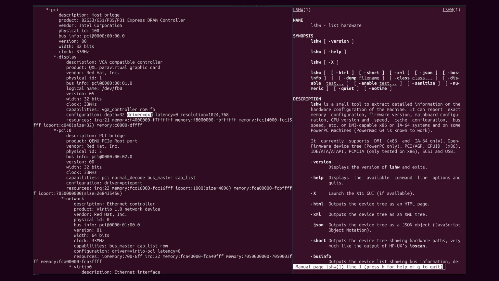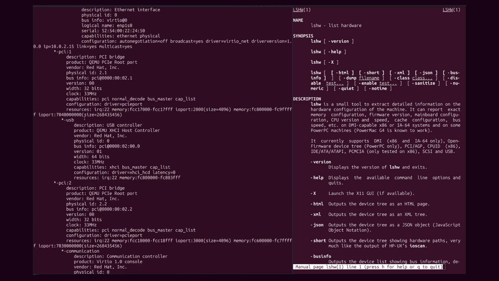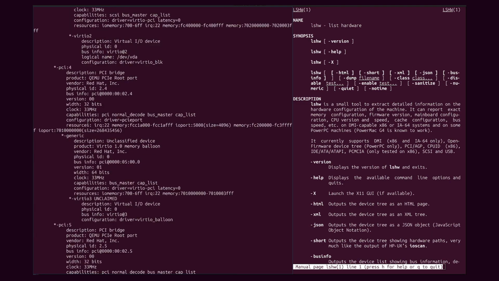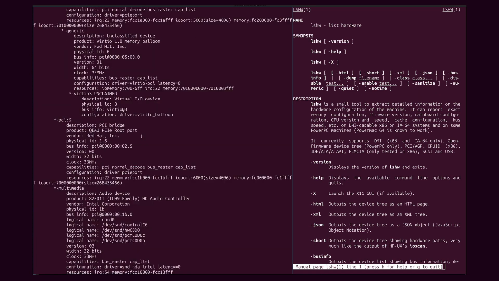It even shows the kernel driver that is being used by this hardware, and so on. So it definitely prints out a lot of information about the system.